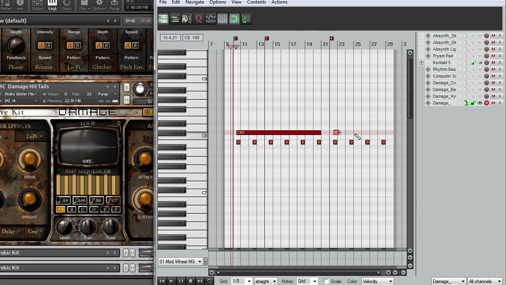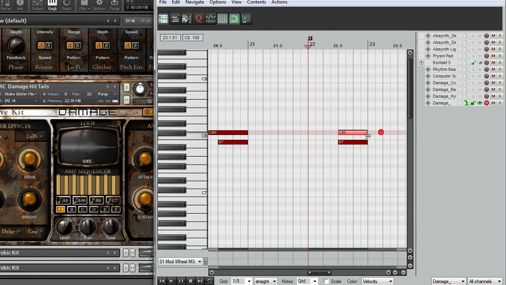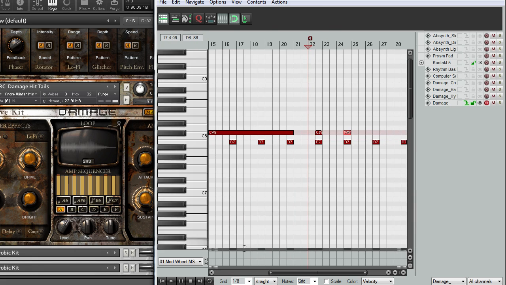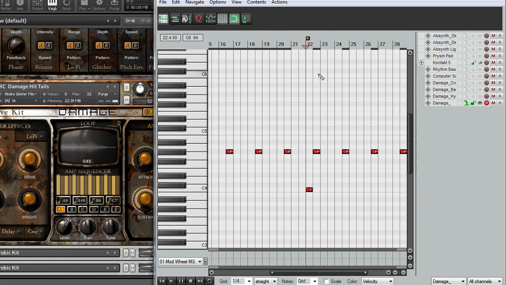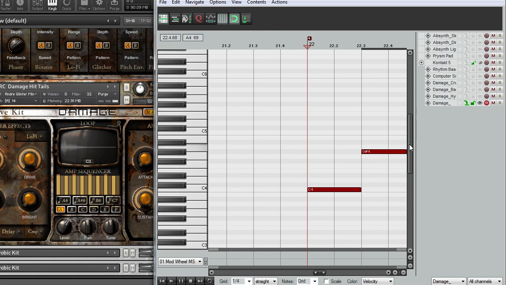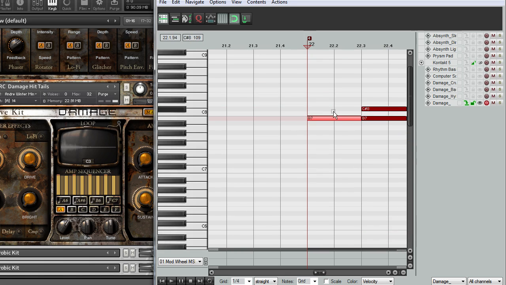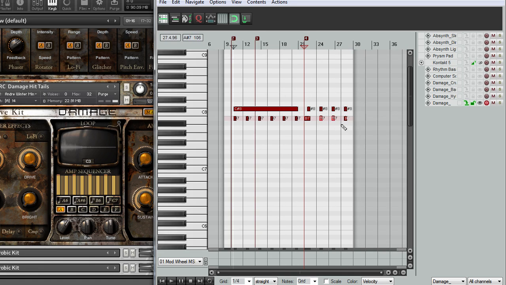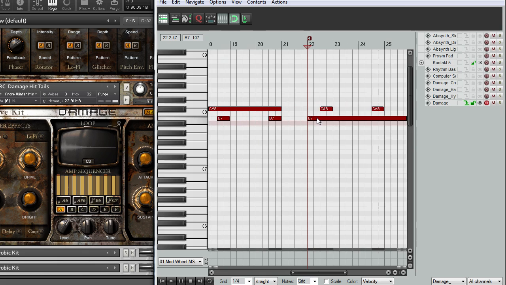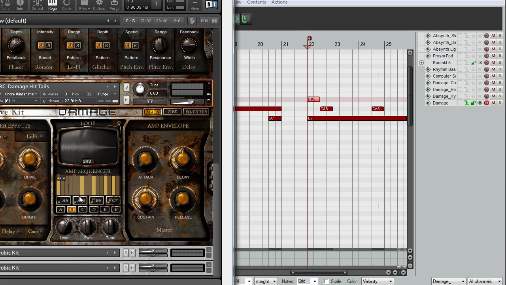Then what I'll do is I will just draw that over these guys right here because I want a different pattern. When we have this other noise in here, right here, I want this glitchy thing right here. So actually I can take this, because I do like this thing that it's doing here. But what I don't like is the full dropout that it's doing. So what I'm going to do is reprogram this to be very similar.